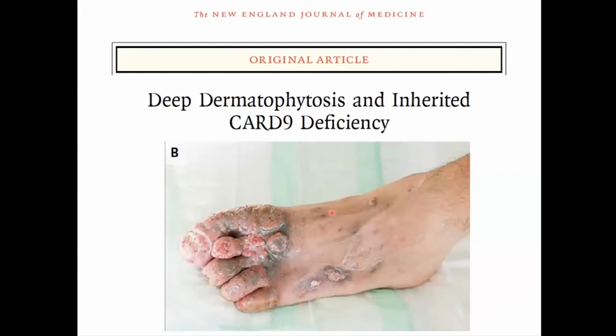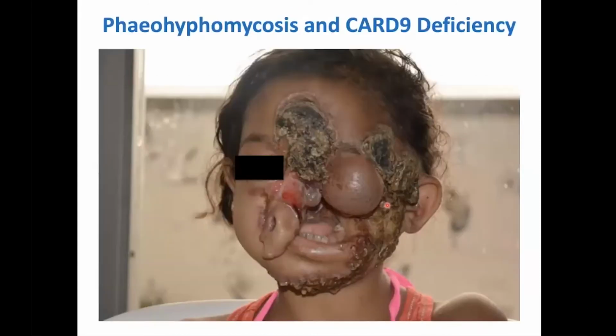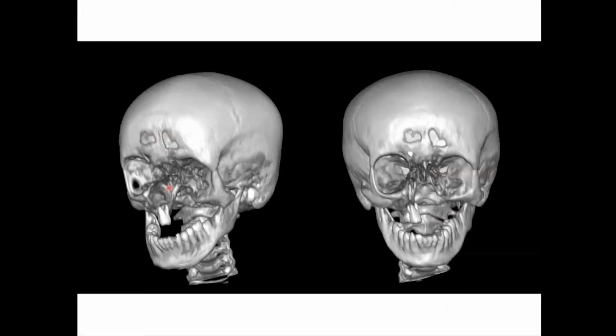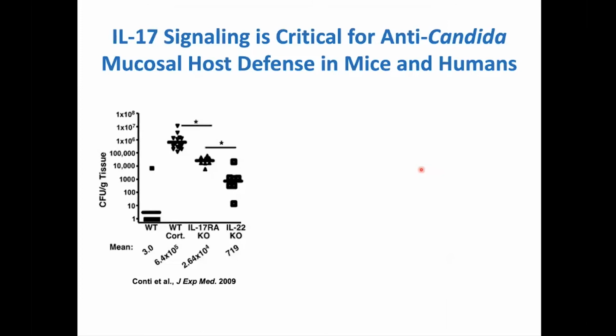And this other picture is from an unfortunate girl who came to us from Colombia who had phaeohyphomycosis caused by Corynespora, which is a plant fungus, a cucumber fungus, which had eaten up her face, as you see here, and extended into the brain with destruction of bone and major structures in her face. She did require bone marrow transplantation in order to control the fungus despite multiple antifungal agents. Unfortunately, she developed CMV pneumonitis post-transplant and succumbed to that.